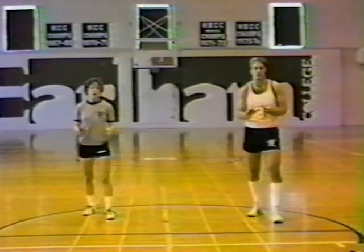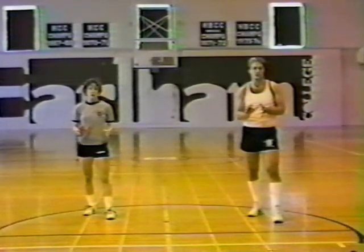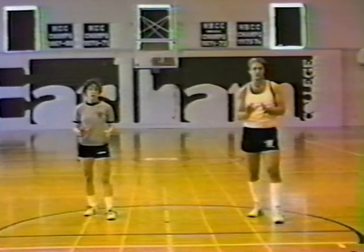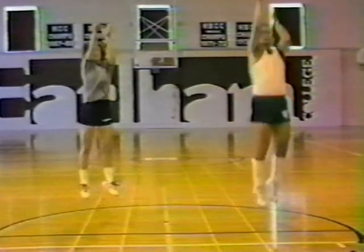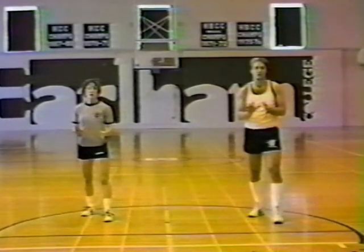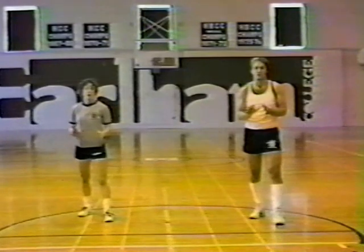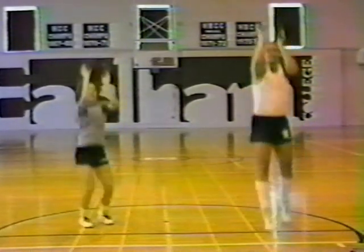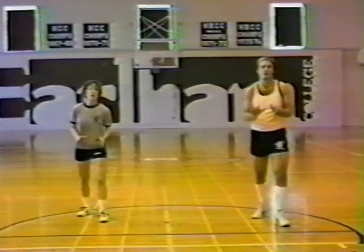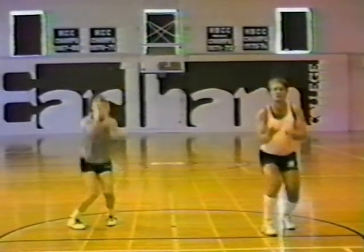All right, now we're going to work more on the release. This time you'll put the foot down and you're going to pop up and get the ball going. All right, put the foot down, pop up and get the ball going. All right, do three or four on your own. Now they're putting the foot down and popping up and getting the ball going.